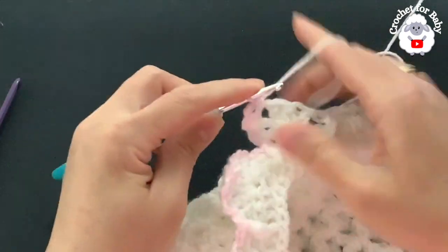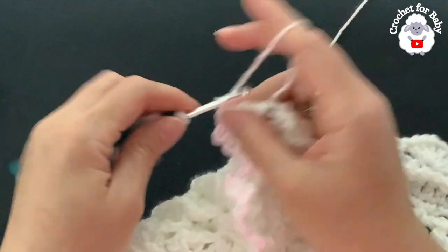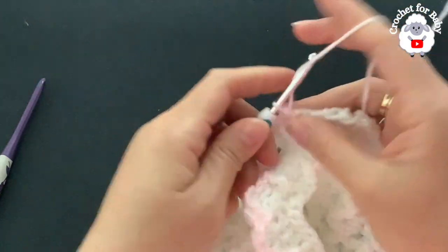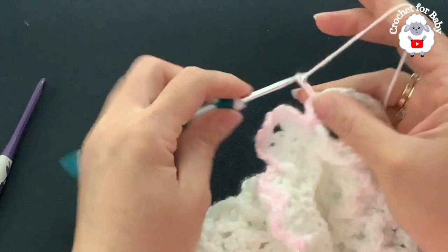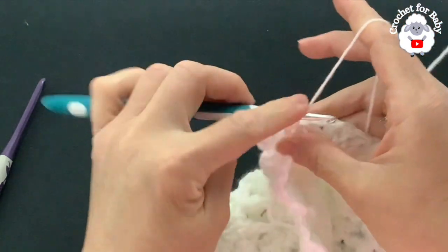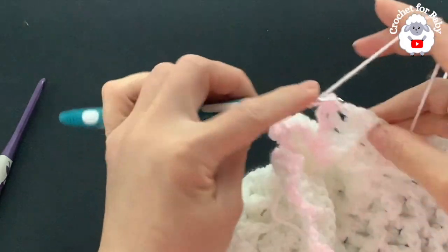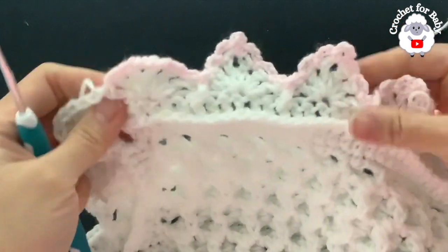I'm going to finish this here, and then I'll show you how it looks. Chain 2 between the fans, make a front post single crochet, chain 2, and then start the next fan. So make a slip stitch between the next two, 3 chains, slip stitch, chain 3, single crochet, chain 3, single crochet, chain 3, and slip stitch between the next two, and so on. Okay, let me show you how it looks. Look how beautiful this looks.